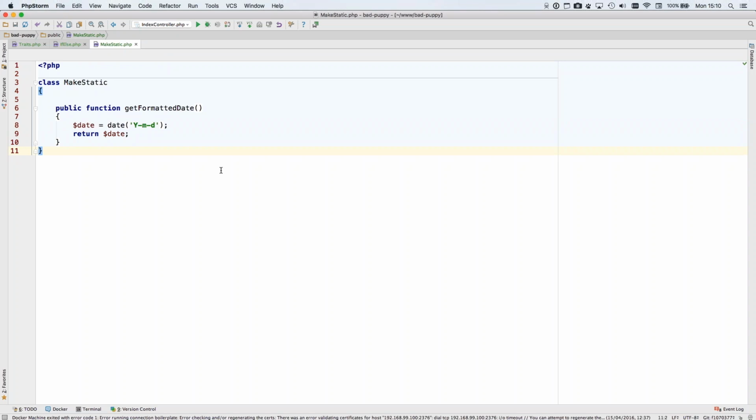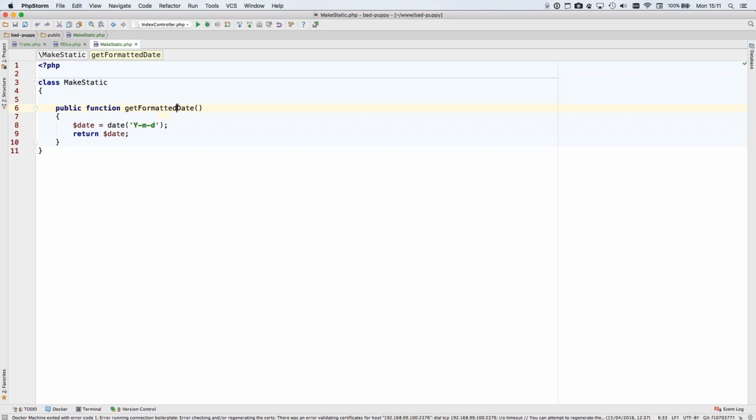We always need to make sure the month and the day are separate like that. So this is a really simple function that we can use. But in this instance, because there's no reliance on any of the other methods or properties inside that class, this is kind of pointless, this being an actual real class with a public method. So this is a precedent for somewhere where you would want to make this function static.